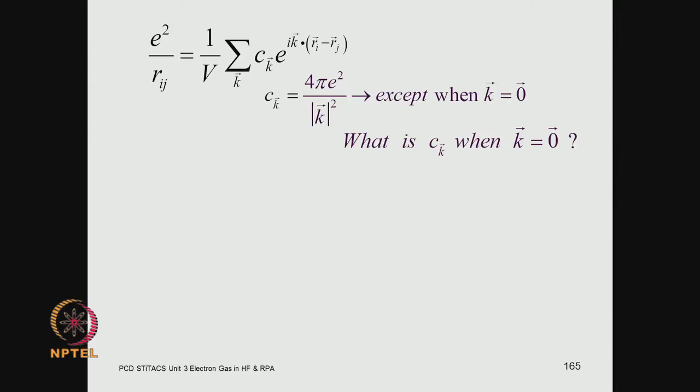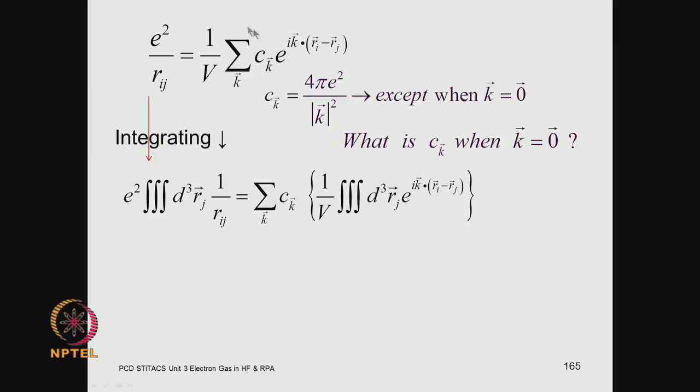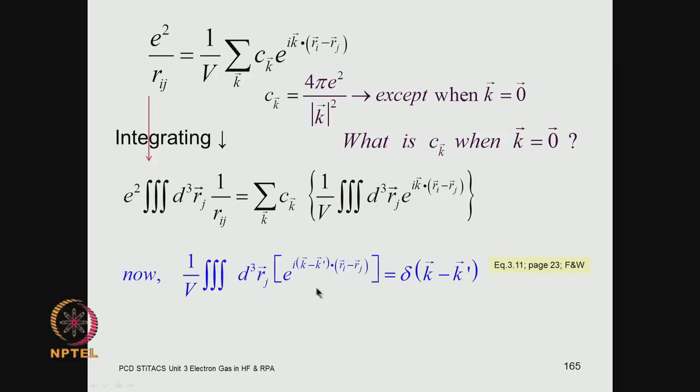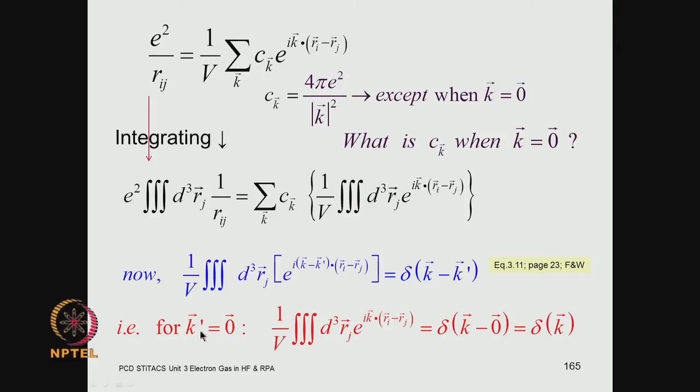What is the value of Ck when k is equal to 0? Okay, we have determined the values of Ck in general, but we have to find out what is its value when k is equal to 0. So, what you do is if you integrate this expression, this is your complete result. Okay. We know that you have a Dirac delta on the right side, and whenever k prime is equal to 0, you put this k prime equal to 0. So, this will be e to the power i k dot Ri minus Rj, because k prime is now set equal to 0. So, this will be delta k minus k prime, but k prime is equal to 0. So, this becomes a delta function again, but not of k minus k prime, but delta of k, because k prime is equal to 0.